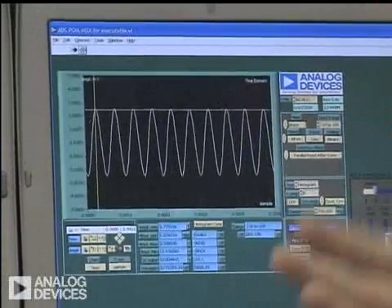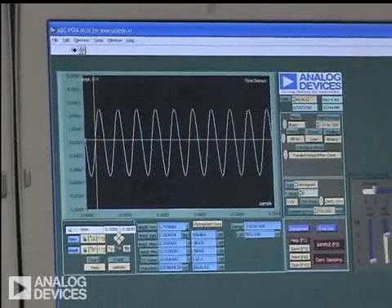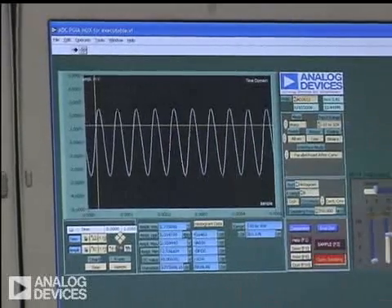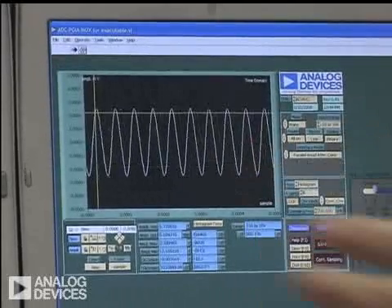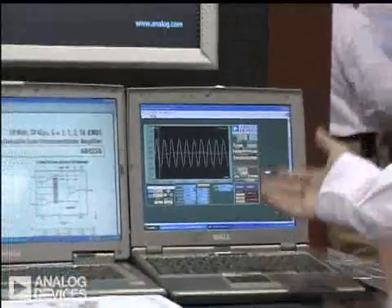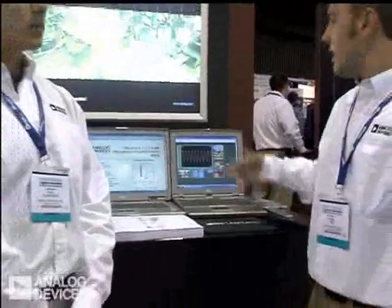This is a good way to show our new generation parts and how we're putting a lot more features into our amplifiers. Customers are taking notice about instrumentation amplifiers going beyond just the AD620 into programmable gains and zero drift. With this part, we can show the Fourier transform as well, and just the flexibility, generally high accuracy, and the good specs that we can maintain. Thank you for your attention, and for any questions, please go to the ADI website at www.analog.com, where you can see all of our instrumentation amplifiers in the instrumentation amplifier table.